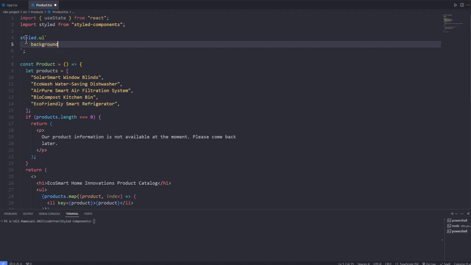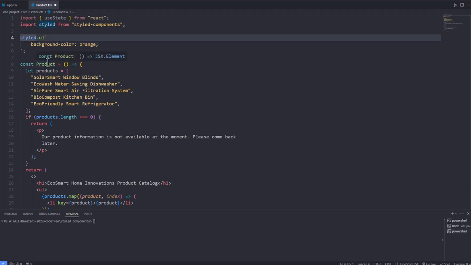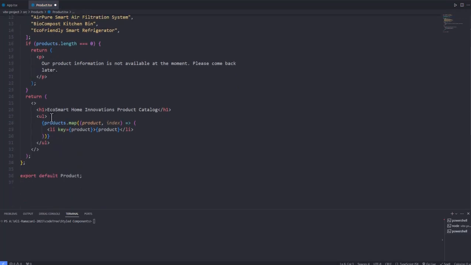So let's say background-color orange. And remember that when we use styled.ul, it returns a new React component. So we're going to store it here. And here's our brand new component. And now we can replace our UL with it.